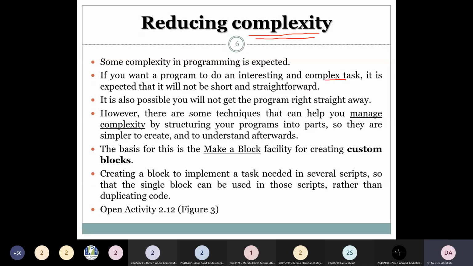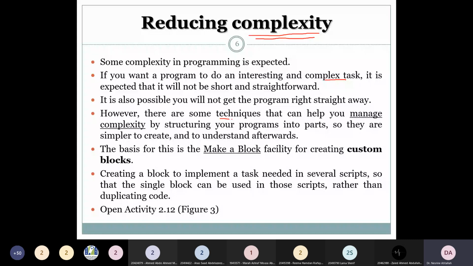It is also possible you will not get the program right straight away. However, there are techniques that can help you manage complexity by structuring your programs into parts, so they are simpler to create and to understand afterwards.